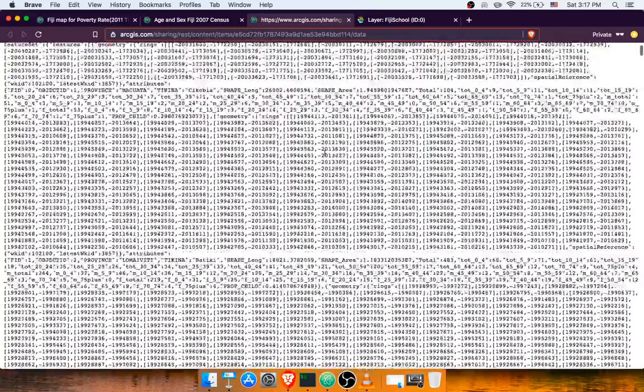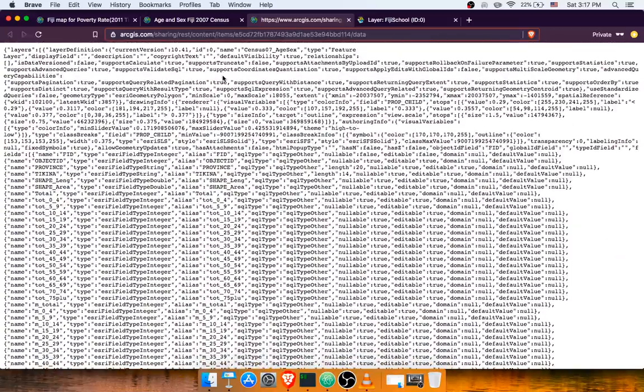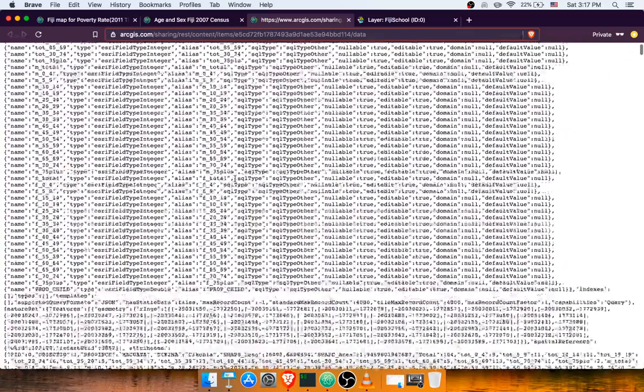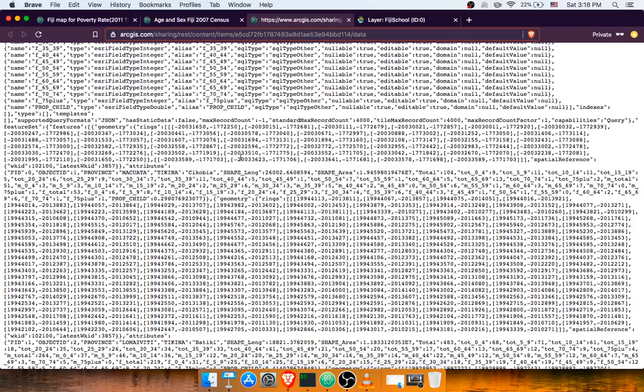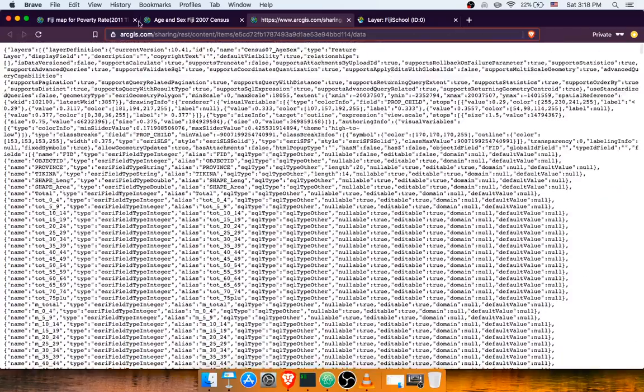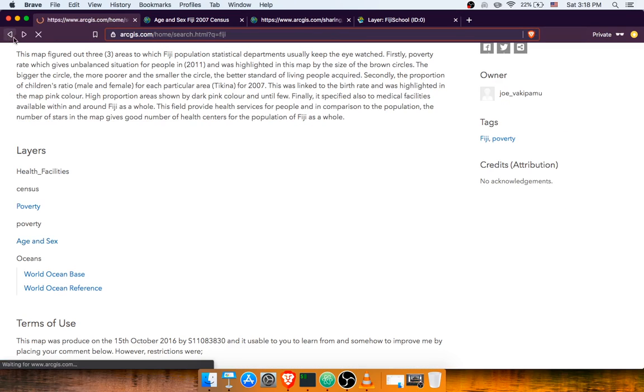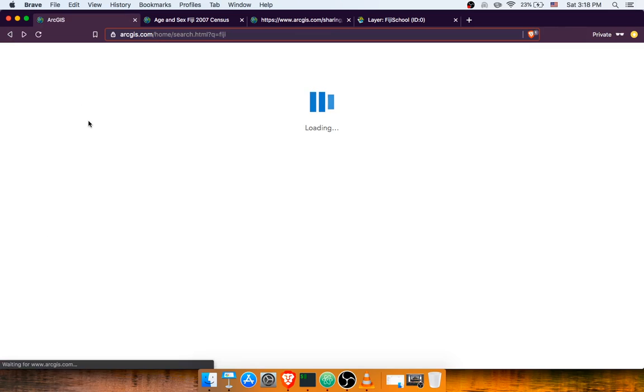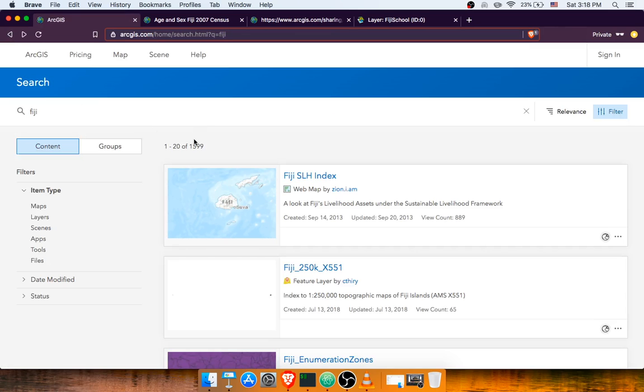The main point that I want to get across, though, is almost every data set that you find on ArcGIS.com, you can find the source data and then, using some GIS knowledge, convert it to something where you can use it in your own project. It's up to you as a developer to make sure that the data that you're using is accurate and not restricted in use.